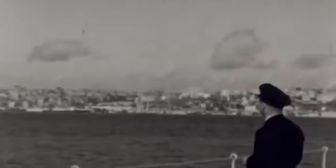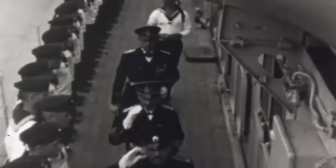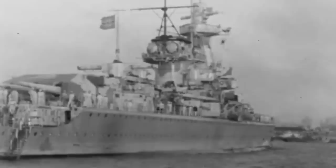Shortly after receiving this news, Reuter alerted his fleet to stand by for further instructions. Then, after the remaining vessels departed, Reuter sent out an innocuous-sounding signal: 'Paragraph 11, acknowledge, chief of the interned squadron.' When his ships confirmed the message, Reuter sent up another signal ordering all vessels in the High Seas Fleet to scuttle. As the German soldiers raised their navy flags from their masts for the first time since arriving at the Scottish harbor, all the ships suddenly began to sink at incredible speeds. By 12:20 p.m., Vice Admiral Sidney Fremantle learned via wireless message that a scuttle was underway at Scapa Flow. He immediately directed his ships back to the Orkney Islands and ordered personnel already there to stop the Germans — but it was too late, as almost all ships were either sunk, sinking, or beached by the time Fremantle returned.